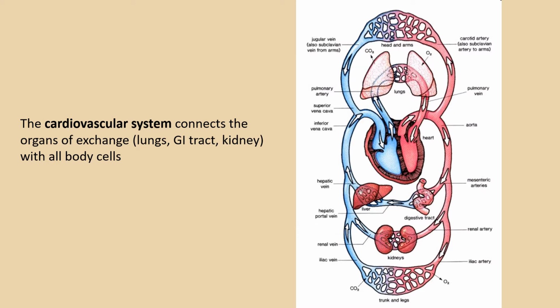And here we have a schematic diagram of the cardiovascular system. In the center there, you'll see the heart, and the heart is a muscular pump, and it generates pressure gradients that drive the movement of the liquid, called blood, through a set of tubes, called blood vessels. We call the heart, blood vessels, and the blood the cardiovascular system. And the cardiovascular system connects the organs of exchange with all body cells. So the organs of exchange we were just talking about, here are the lungs. This is where gas exchange occurs. Here's the GI tract. This is where water and nutrients are taken in. And then these are the kidneys. This is where waste products get filtered out of our blood and released back into the environment.